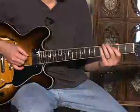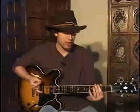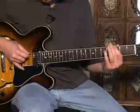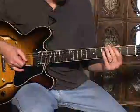Now, the trick is the rhythm. A lot of people go back and forth real fast with the down, up. Really, with the shuffle feel, the quick notes are between the upstroke and the next downstroke. For example, I hit the first note down, and then the fast notes would be upstroke here to down on the next one. So that's what you've got to work on. And that's hard because you're changing strings or changing fingering while you're doing the upstroke and the following downstroke.